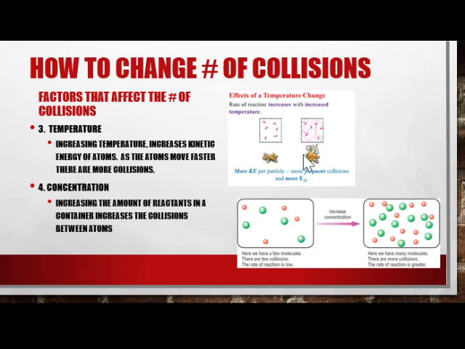So we started adding our heat. We made that reach the level of the activated complex. We put in that activation energy, and now look at all these molecules. They are moving all over the place. And so now we've got molecules colliding, and we're getting that combustion of our wood happening a whole lot faster than if we just sat around and waited for it to happen. You can also add concentration, and we'll talk about it next.